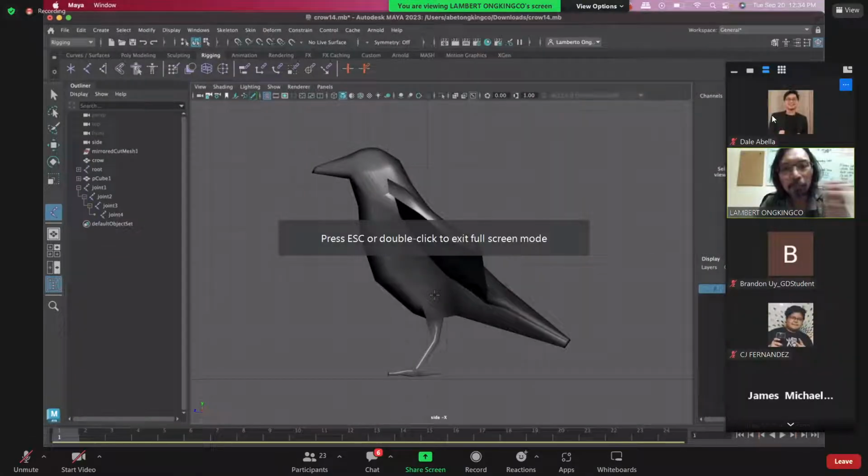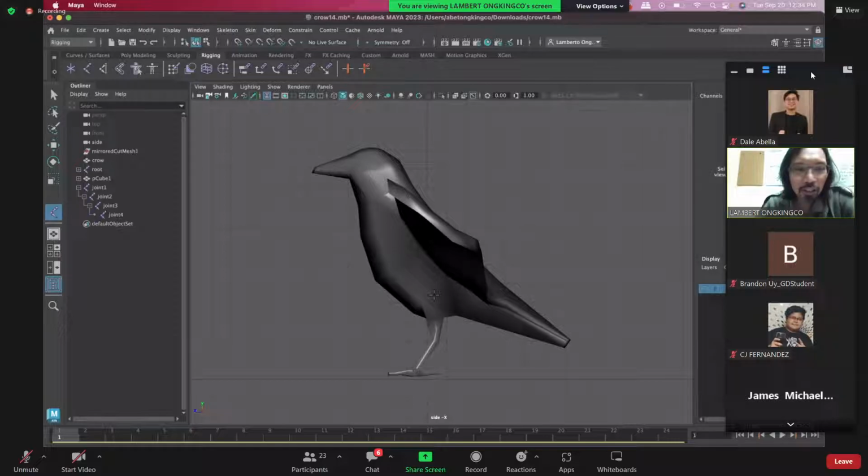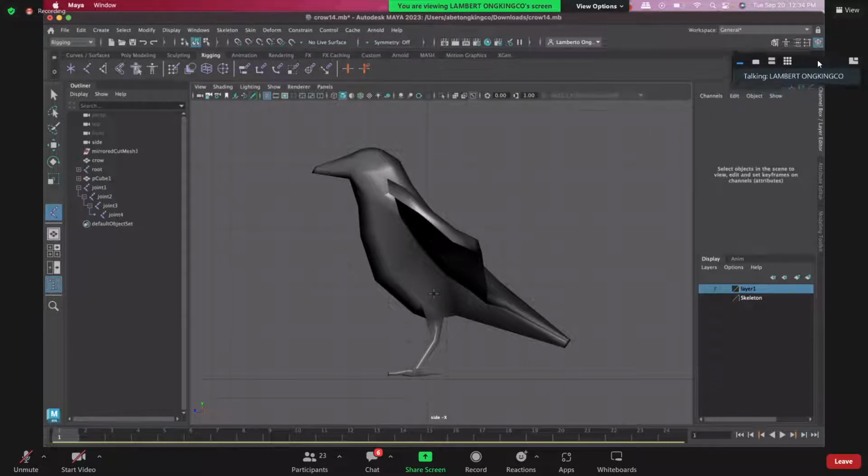What I'm going to do, usually you start with the root. The root is where you usually select a skeleton or a rig so that you can move it inside the environment.